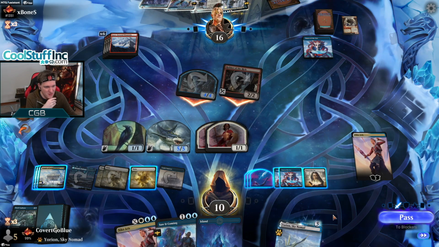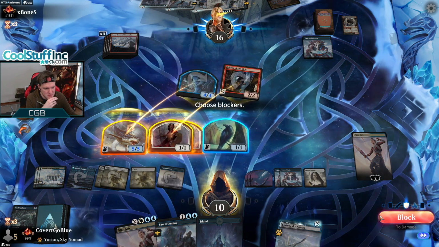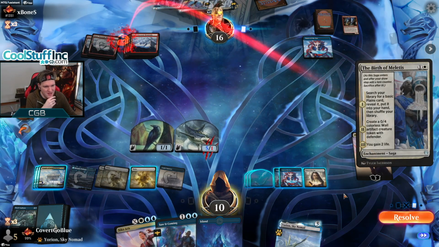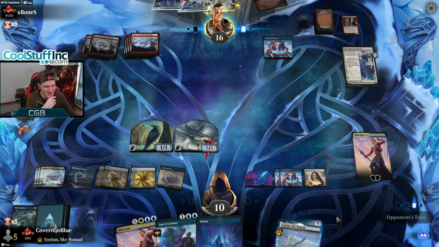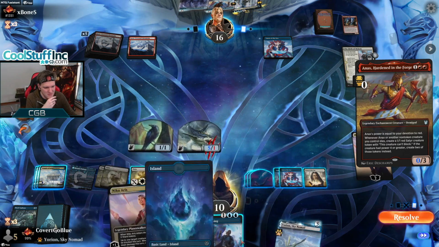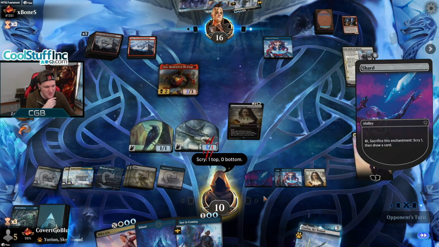Seagate Restoration. They need another land to play that, and it doesn't do much. Blocks. Dead red creatures. Love it. Sad Birth of Meletus. Good job. Good one. The Annex Hardened in the Forge. I think that's fine. We just want to counter Embercleave at this point. We'll find an answer to Annex. We have many.